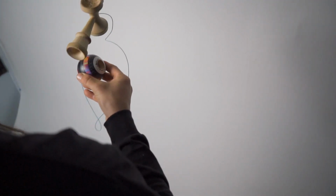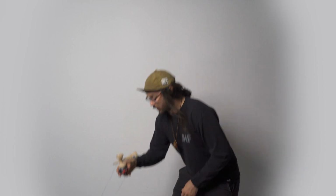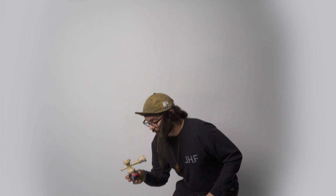Now once you've practiced those couple steps, it really comes down to making a clean contact point with the cush and then using your knees and just tracking the Ken back into the landing. So flip, cush, and then tracking the Ken back into the landing, and there you have the trick.